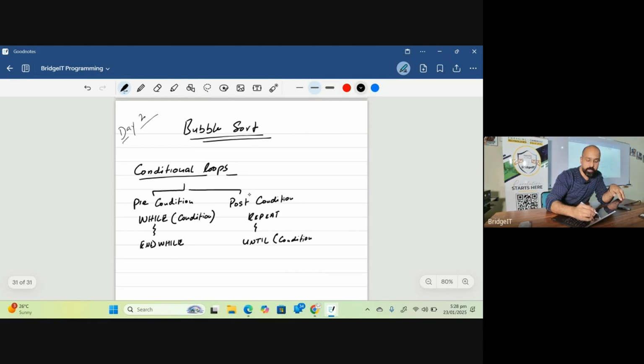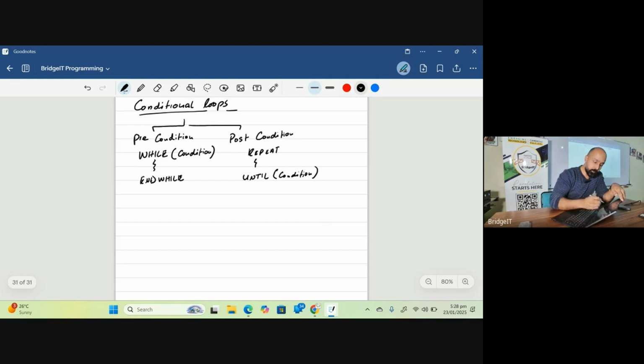So let's make a very simple scenario in which we input a series of numbers.